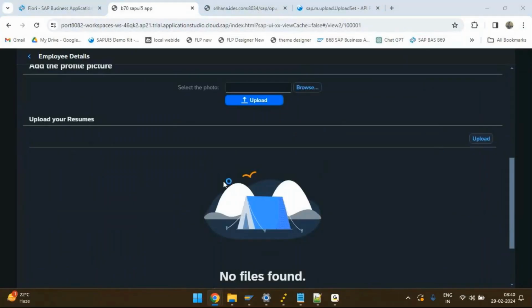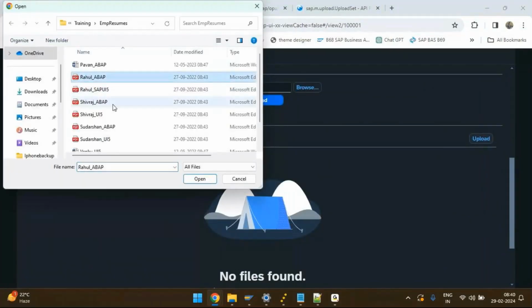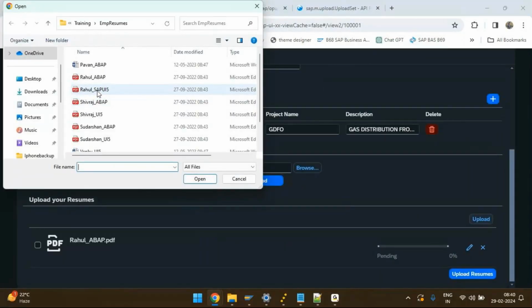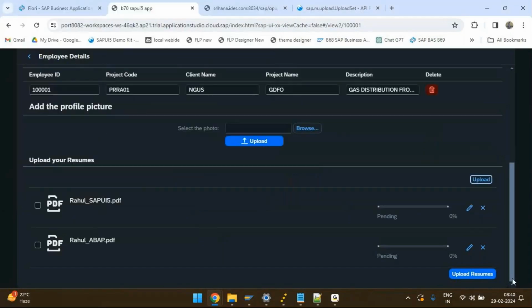Now I'm going to upload Rahul's ABAP and Rahul's SAP UI5 resumes, both. So I selected Rahul's ABAP, and let me select Rahul's SAP UI5. And now I want to upload this resume. The moment I click on upload resume, I need to collect each and every file, and I need to construct the slug parameter.